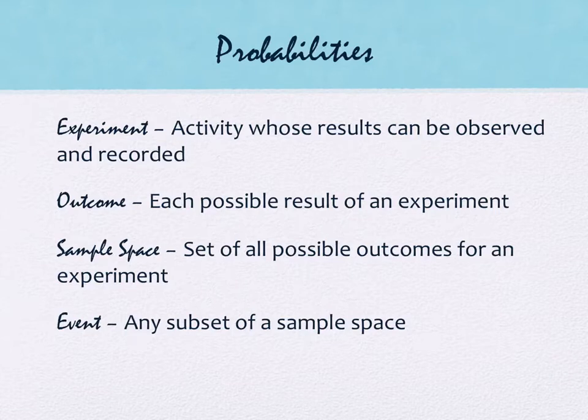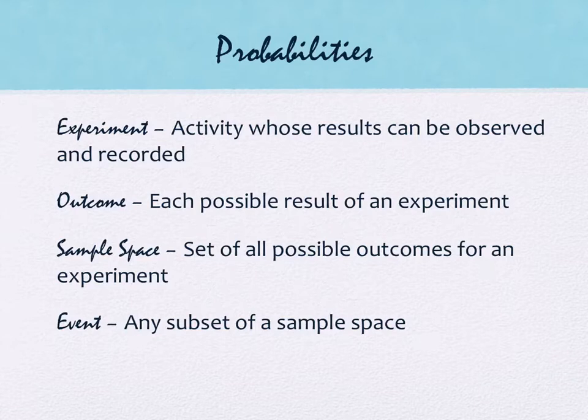So, flipping a coin 100 times would be an experiment, right? Recording how many times someone says "like" would be an experiment, okay? So you can count those things. An outcome is each possible result of an experiment. So if we were flipping that coin, the two outcomes are either heads or tails. There's only two. If you're rolling a standard die, you have 6 different outcomes, and so forth.